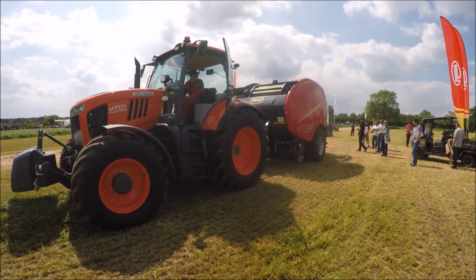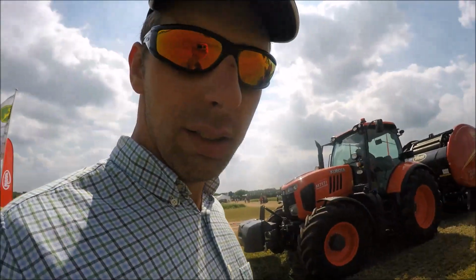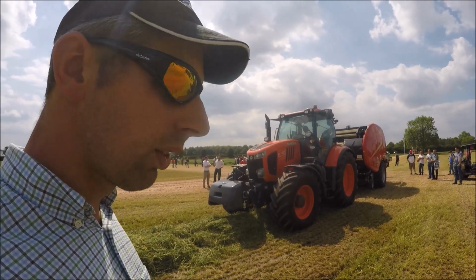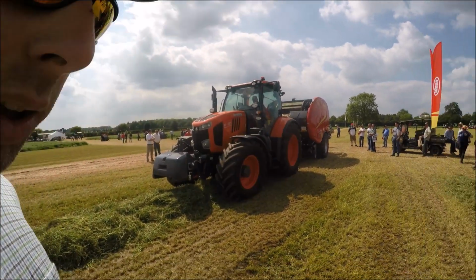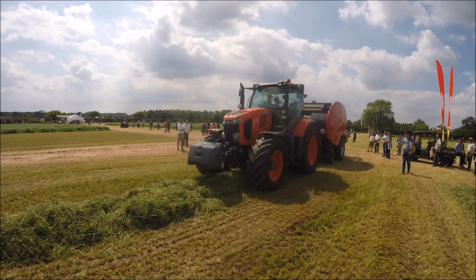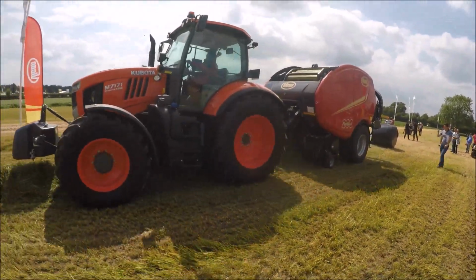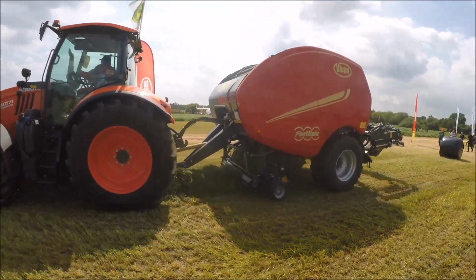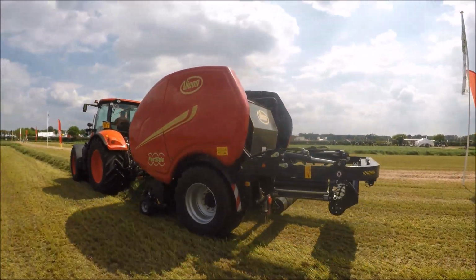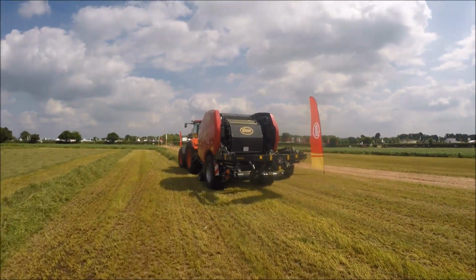Tom, are you ready? Right, here we go. We've got Vicon's Fast Bale, which I'm interested to see, as you've just been hearing about. Non-stop baling for around that. Got a Kubota M7171 on the front. You should see in a minute, the back will come up.